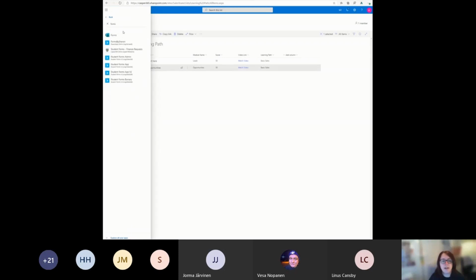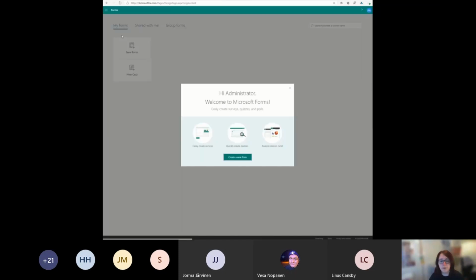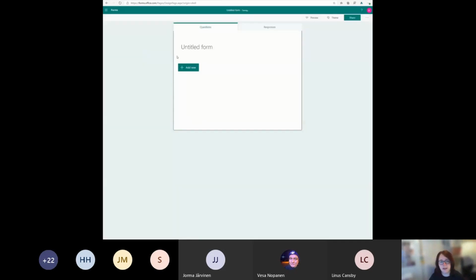So Forms is really nice and easy. Now, it doesn't matter whether you're using Forms or Forms Pro for this. You'll get a few more features in Forms Pro, but everything I'm showing you here is available in the standard out-of-the-box Microsoft Forms. So we're going to add a new form. We're just going to call this sales training. And then we're going to add in a couple of questions. This one's specific to leads, so we'll put a subheading of leads. And then we're going to add a couple of questions.